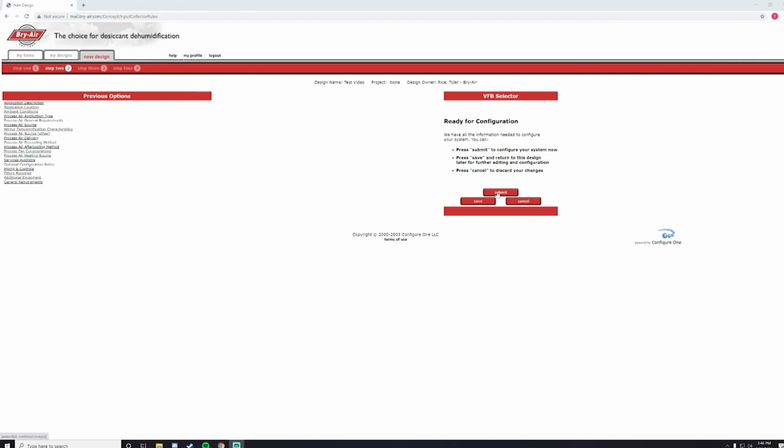Once you finish filling in all of the information you need, make sure by looking through this left side that you have all of the correct data inputted before you decide to submit and move on to the next step. So for us, everything will be okay, so we're just going to click submit, and usually this will take a couple of seconds as it's gathering all of the information and compiling it for the final product.